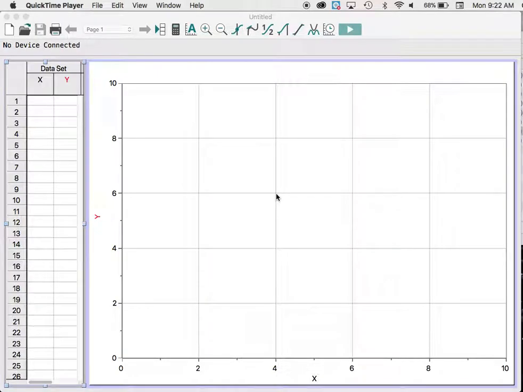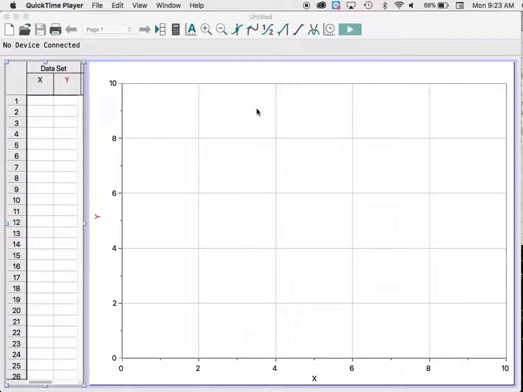Enter your data for the wheel and axle lab into Logger Pro and make the graphs that we've made in class, namely a position time graph, a position time squared graph, and a velocity time graph. Logger Pro is a nice program. It allows us in lab to collect our data using various probes and also to easily manipulate that data and make graphs.